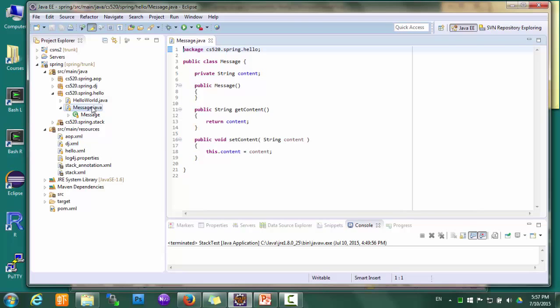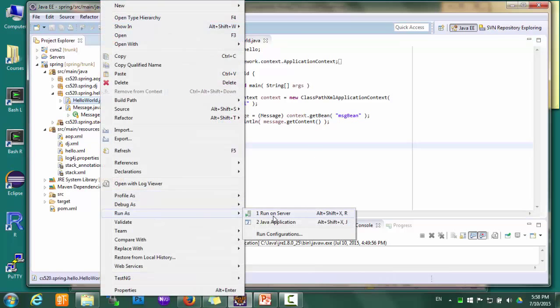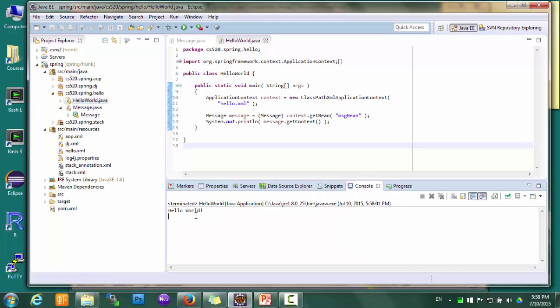Here I have a main method, and inside the main method I created a message object, and then I printed out the content of the message. If we run this code, we can see that the content is hello world.